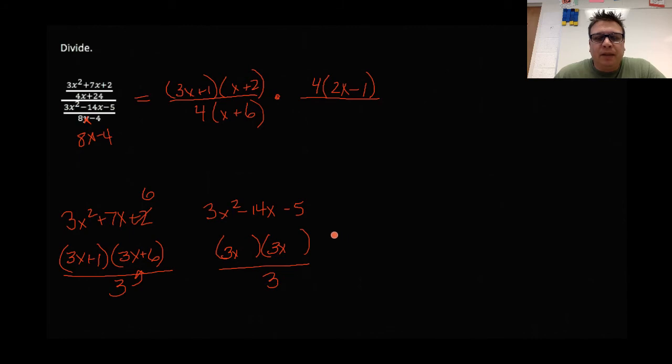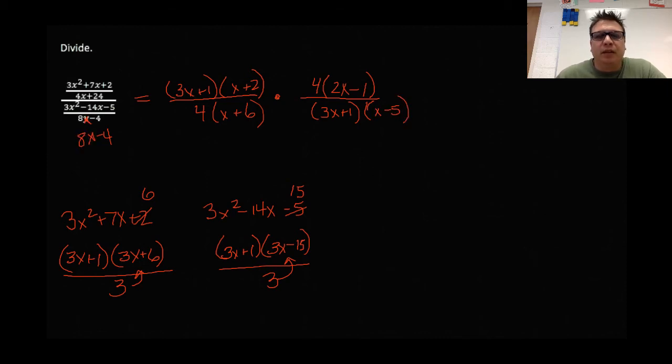So 3x divide by 3. This 5 becomes 15. This says the signs are going to be opposite. This tells me that the larger one is negative, so I need factors of 15 that differ by 14, so that's going to be 15 and 1. So then this divides into here. And again, this is 3x plus 1. Finally, something that can go bye-byes. And then I'm going to have x minus 5.